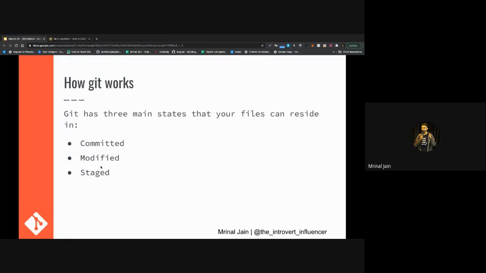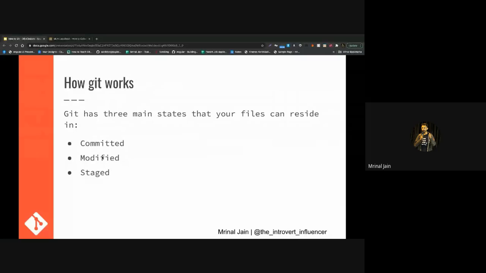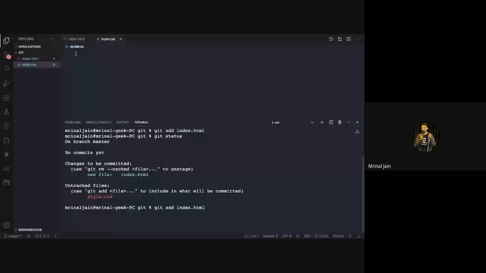And what is the staged state? Now Git will make sure that it tracks all the changes inside this particular file. Whatever changes you are doing inside this, make sure that it is seeing all these changes. And modified is the state when you have saved one particular file, and then after saving it you are again making changes in that particular file. So Git also makes sure that it shows you all those changes. Now let's again see an example. So these are the two states which you are seeing. Now let's try to add something in this folder.